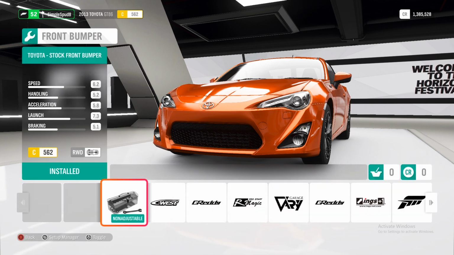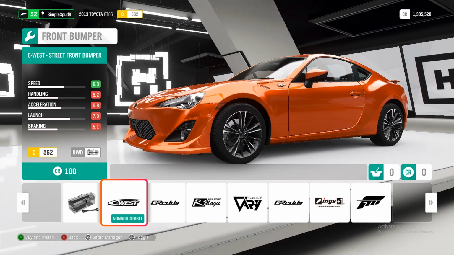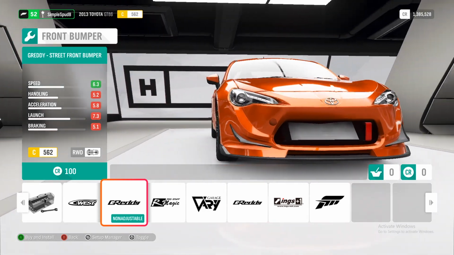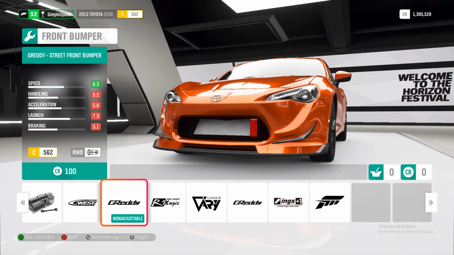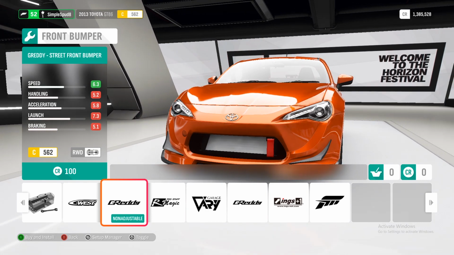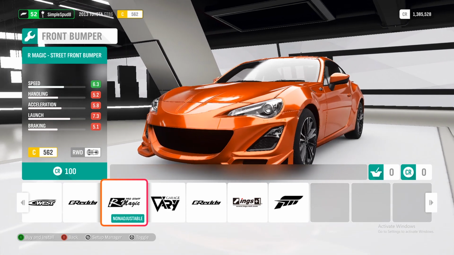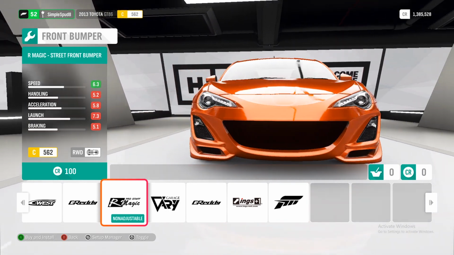Wow, quite a few for the front bumper here. We've got a C West front bumper, quite aggressive, as well as the Ready one. That looks more track focused, as we've got canards on the side as well as a tow strap and the front mount intercooler there. Spacing for it. This car doesn't have a turbo though. Then the R Magic one looks more like an RX-7 or something like that.